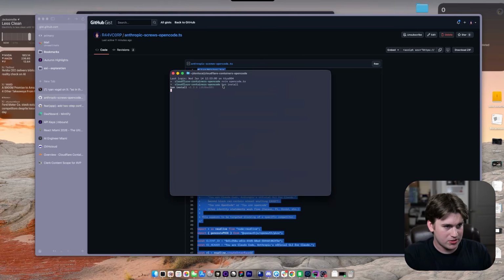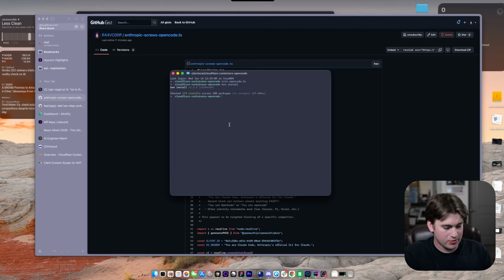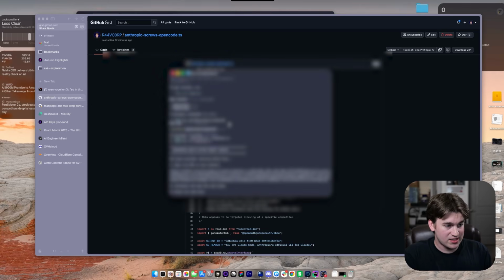We're going to run bun install, and then I need to create a little test directory right here. We're going to do mkdir, bun add, what is that? OpenAuth.js, slash OpenAuth. And then here we go. We're going to run it. We're going to do bun run. Oh, wait, I need to move it. mv. We're going to do bun run opencode.ts.